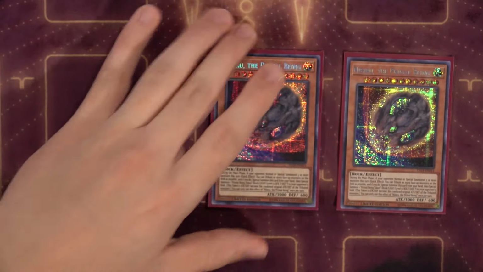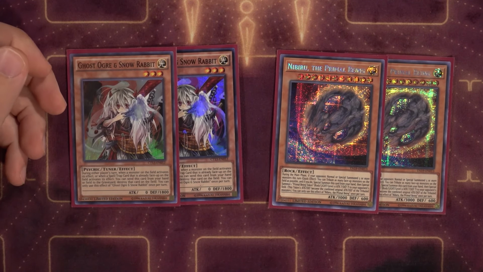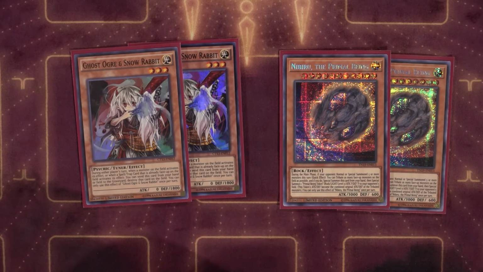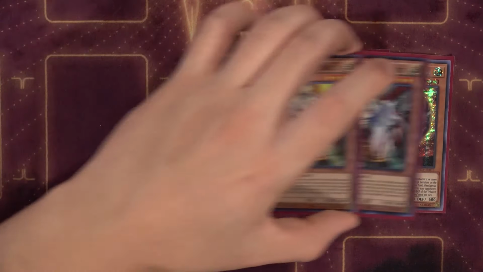Some other things could be like Nibiru. You could also do Ghost Ogre for rogue matchups. Decks like mainly the Zexal deck, Ghost Ogre is really good against. Nibiru is okay, a little iffy just because it can put a monster on your field, which can kind of slow you down a little bit. So I think the Wind Kaiju could be another really good option.